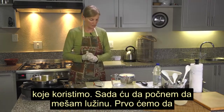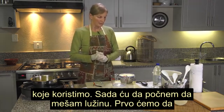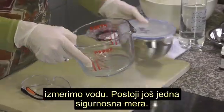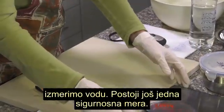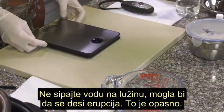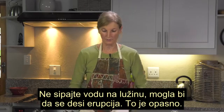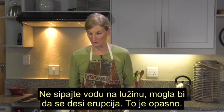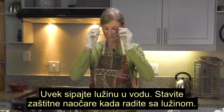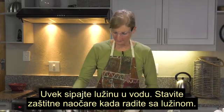So I'm going to start mixing the lye. Firstly, you're going to measure your water first. Now, there's another safety issue. Do not pour water onto the lye. It could volcano. It's dangerous. Always add the lye into the water. So you put on your goggles when you work with lye.